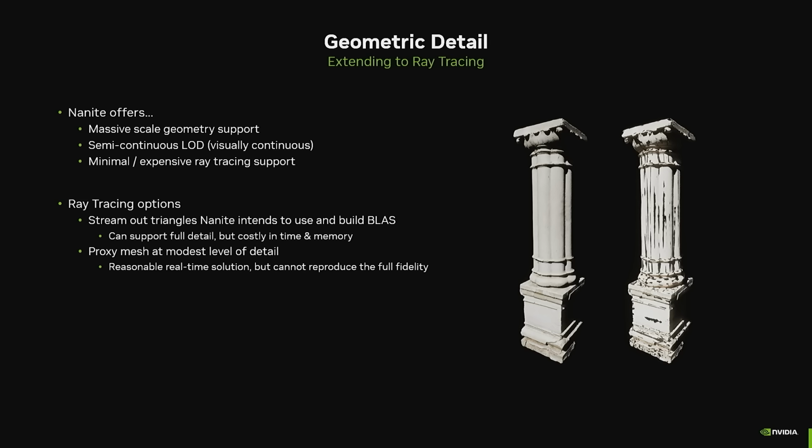And then additionally, you can use the proxy mesh, which is the standard for real-time. The proxy mesh has a moderate level of detail, and you can control this artistically. But as we can see with the columns, the left column shows the full detail, and you see no shadow acting and things like that. If you use the lower res proxy mesh, you're going to have some occlusion artifacts. You can hide them, but you're still going to lose some geometric detail, and there's going to be some challenges there.